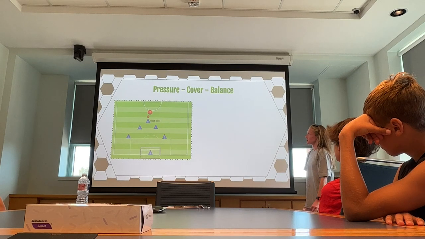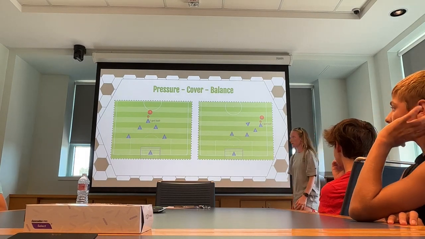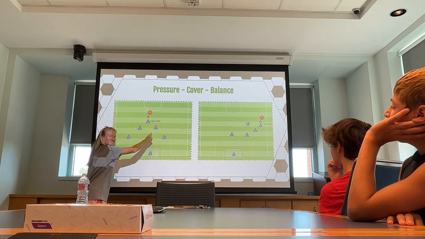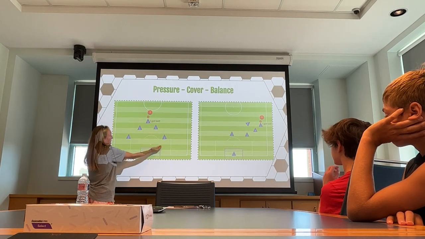All right. Pressure, cover, balance. So, I've told you we kind of have 5 defenders-ish, so I'm showing you what it looks like with all of them. So, we start over here with the 6. What are they saying? I got ball. Is that what you're supposed to say too? Yes. Okay. So if you're 7 with the ball, you say, I got ball, pressure, cover, balance, extras.